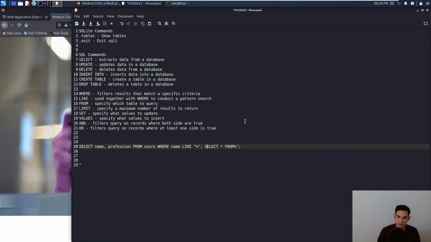And then I'm going to run a second query here. I'm going to say select star from users. And then I can just close parentheses. I can just end it there, right? The problem though is that I still have this remaining bit, and I need to terminate this, because if I don't do anything with this, it's going to create an error.